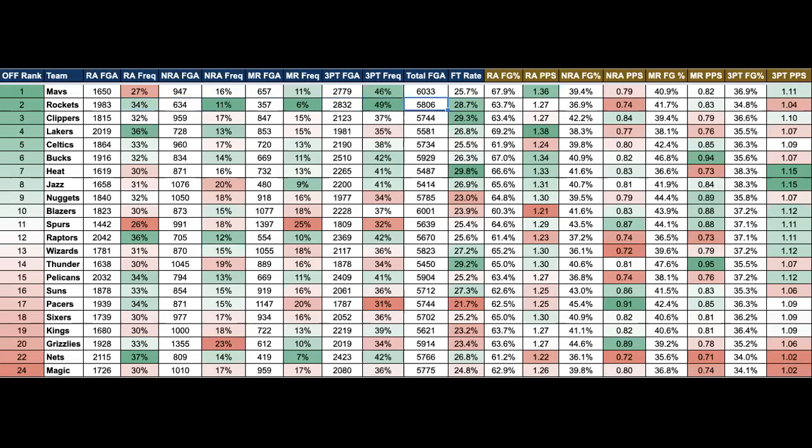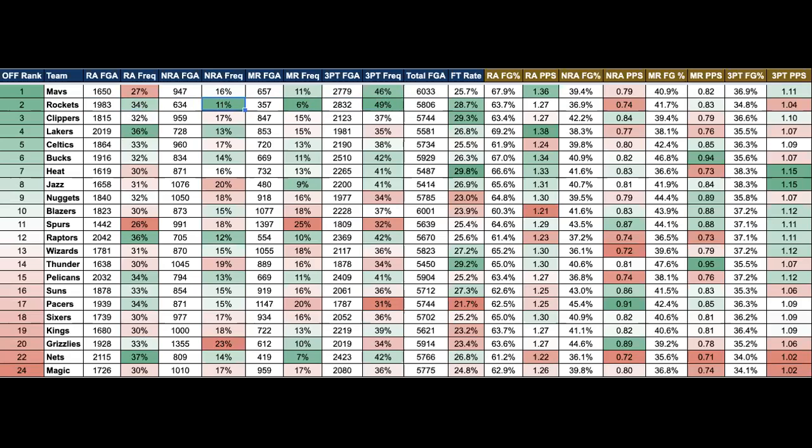So as we can see here, why? I mean, they value taking shots at the rim. They value taking a lot of shots from three and also getting to the free throw line, but they do not value the mid-range or the non-restricted area. They don't want you shooting all those shots because they already know those are bad. Those are low value shots. So somebody like the Rockets stands out there.